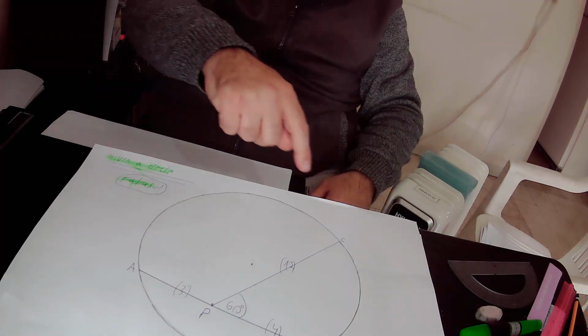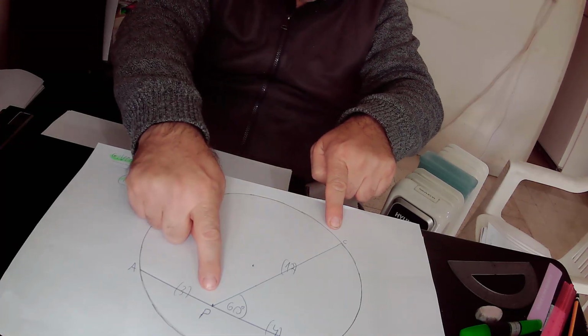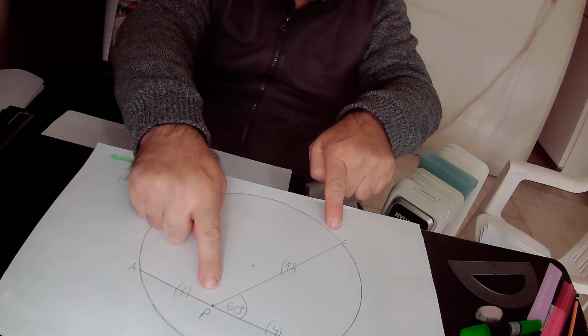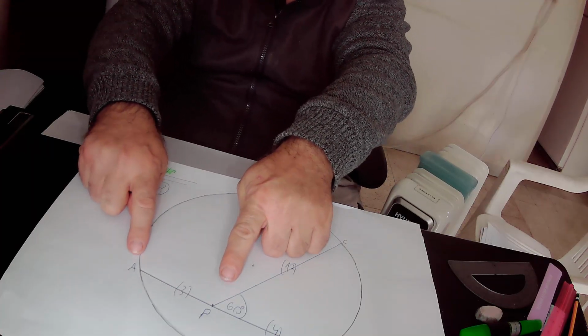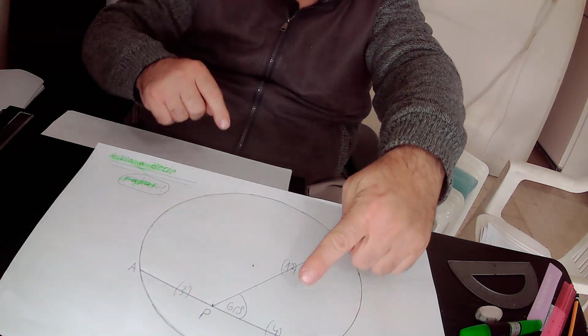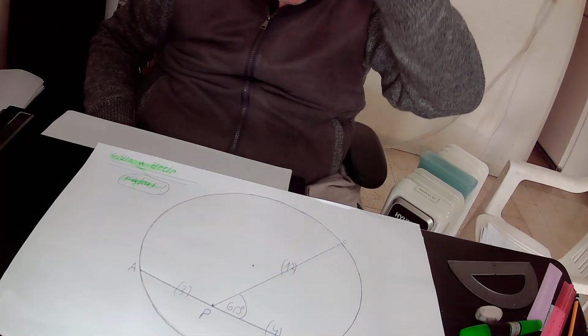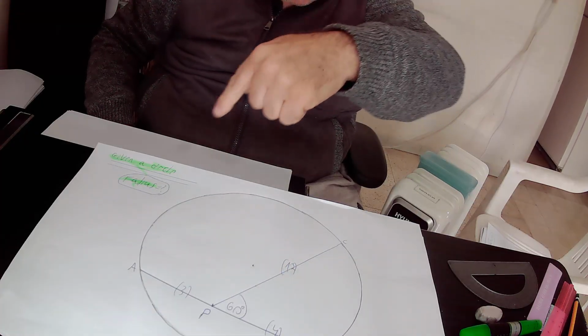In the drawing we have a circle. This is line CP. This equals 12 units in its length. This is line AP. This equals 3 units in its length. This is line PB. This equals 4 units in its length. This is angle CPB. This is equal to 60 degrees. Again, our task is to find out the radius of this circle.